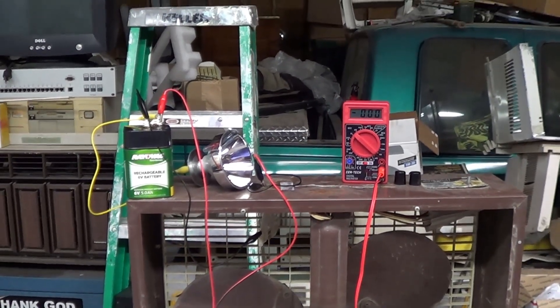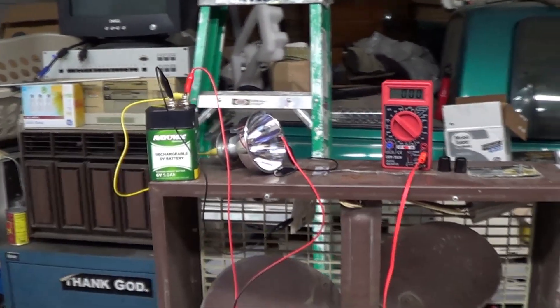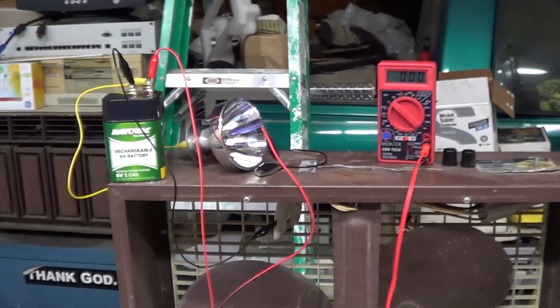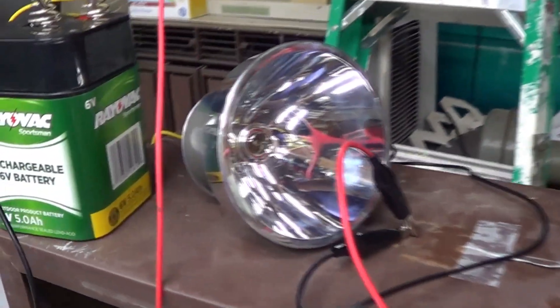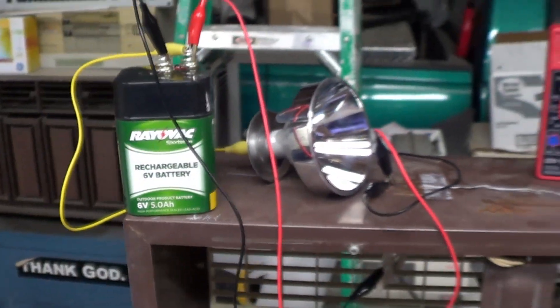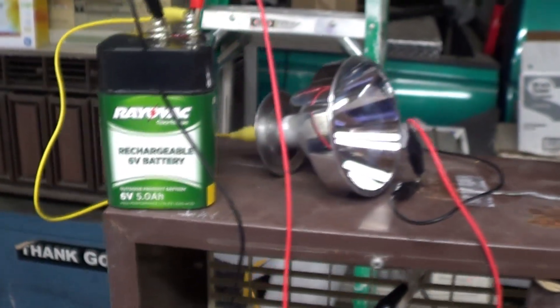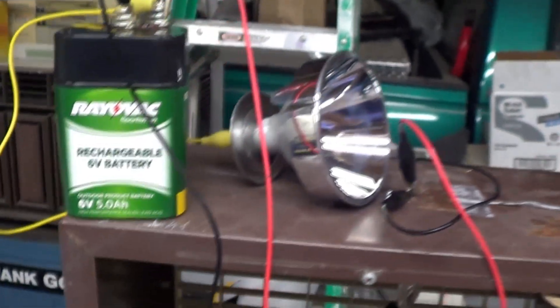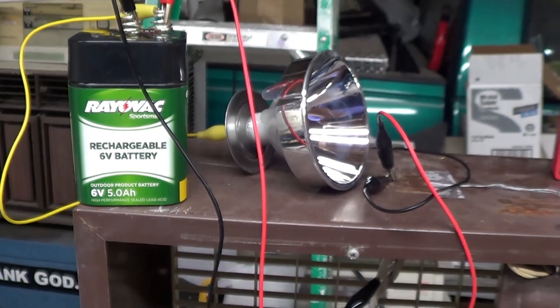Speaking of the contest, they mentioned that a number of different methods by which the bulb can be turned on and off are permissible. The only real stipulation that I'm aware of is that it must be an incandescent bulb, and just to confirm that, here is the incandescent bulb that I will be using. This is a 6-volt lamp out of a flashlight of some description — in fact, that's where the reflector and contact assembly were shamelessly borrowed from.